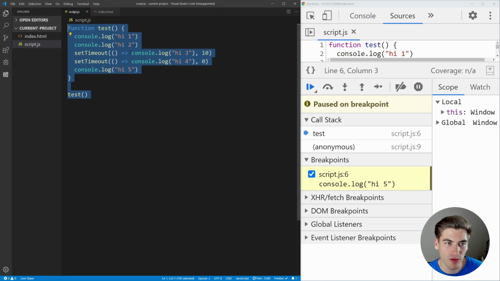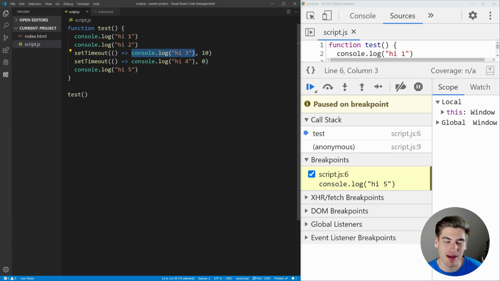And in order to run one of these queued up tasks, because as you remember, we queued up our set timeout here, and we queued up this set timeout, in order to run one of these, we need to finish our entire call stack. So we need to finish running this test function. We need to finish running everything inside of our script.js, which is this anonymous section. And then once our entire call stack is cleared, we have the ability to add on a new task, a new thing in our queue, which in our case will be this console.log hi4, and then console.log hi3 is the next thing that's going to get run.